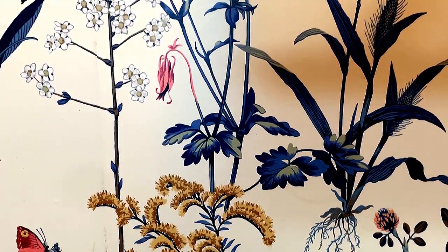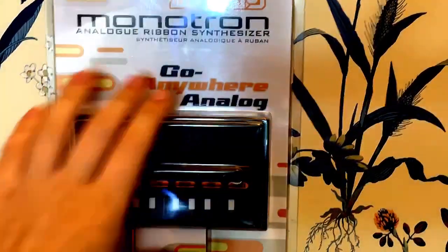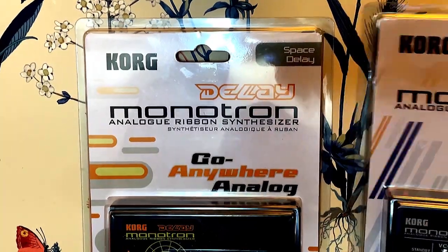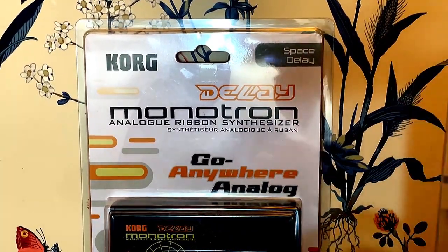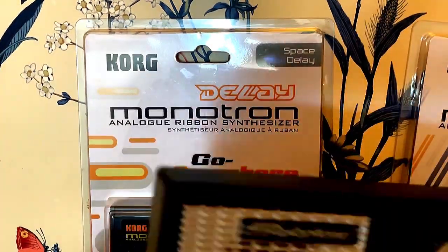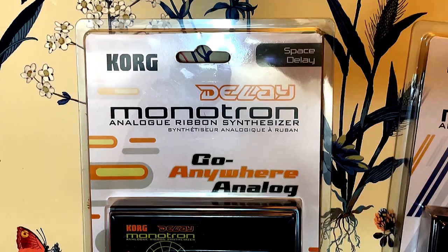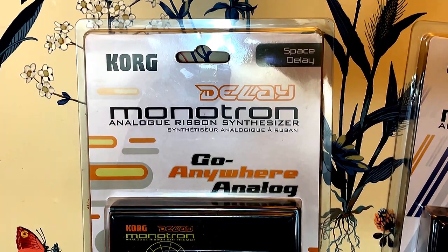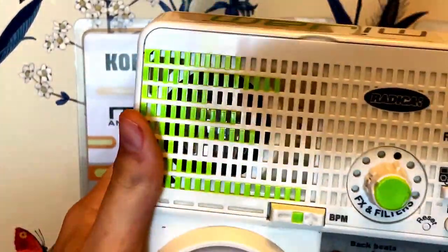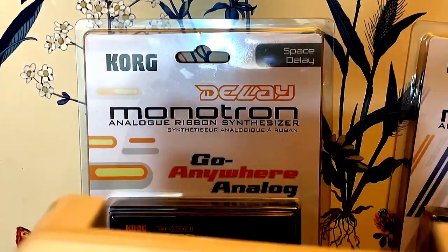Today I'll be unboxing the Monotron Delay and the Monotron Duo. These are probably one of my first professional pieces of musical equipment. Actually, this is two more pieces of professional musical equipment: the Stylophone Beatbox, or the Stylophone Beat, and, well, it's something that's kind of a toy, the You Create Music by Mattel and Radica, made in 2009.